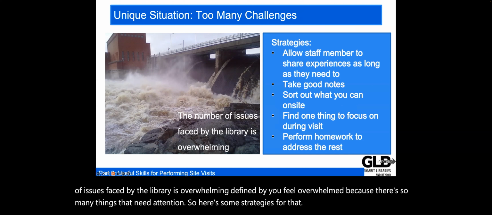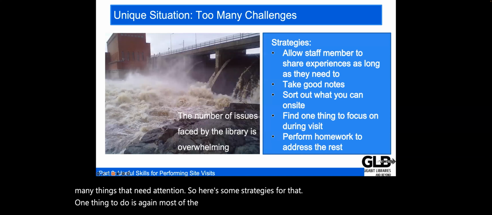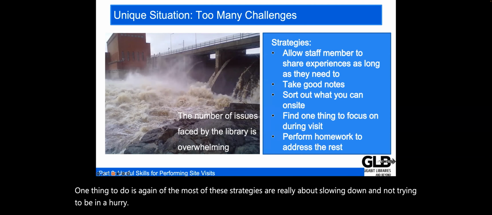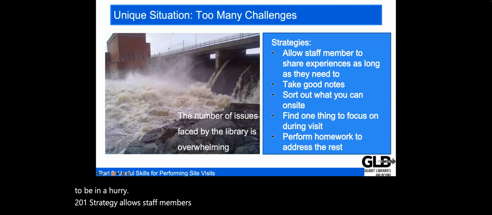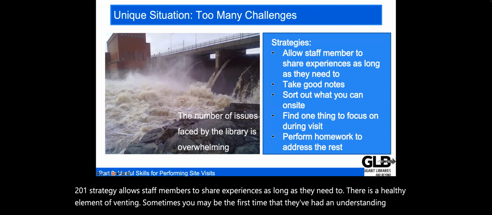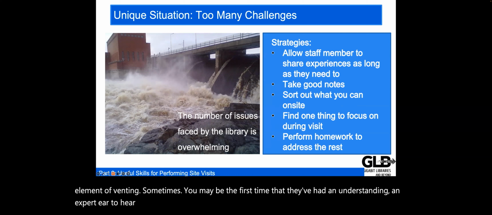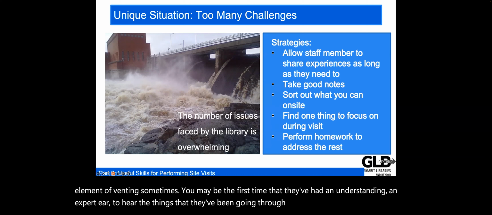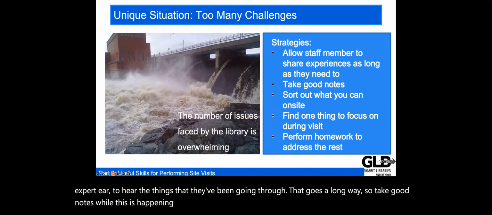One thing to do is, again, most of these strategies are really about slowing down and not trying to be in a hurry. So one strategy: allow staff members to share experiences as long as they need to. There is a healthy element of venting. Sometimes you may be the first time that they've had an understanding, an expert ear to hear the things that they've been going through. That goes a long way. So take good notes while this is happening, but let folks talk.